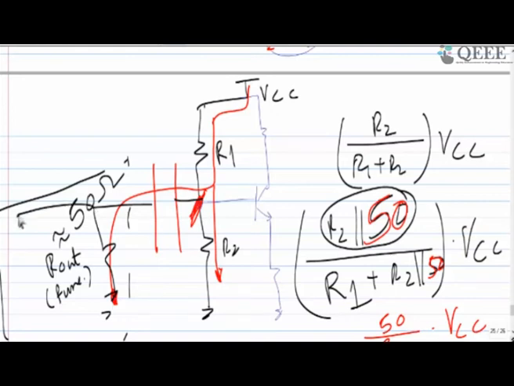However, if I add a sine wave from this side, the sine wave can go from here to here. So effectively the voltage available here will be R2 by R1 plus R2 times VCC plus the input voltage which I am applying and which I want to see as an amplified version. So this is what I am expecting.